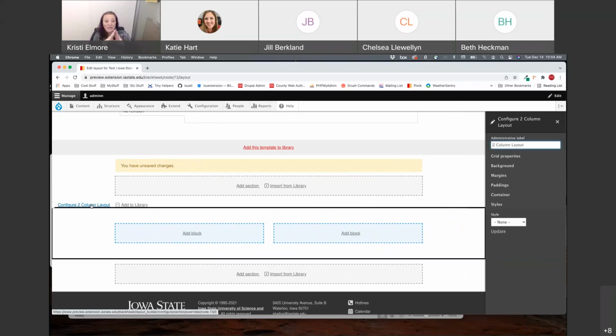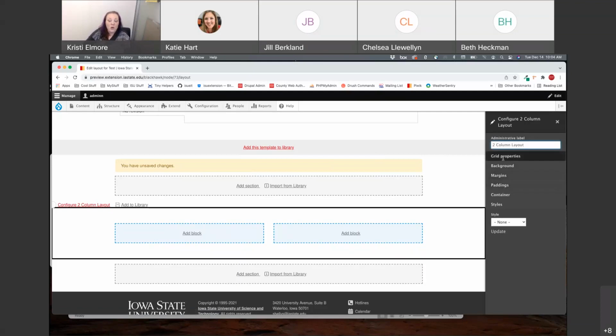I'll be completely frank, this was something we intended to hide originally. We just hadn't gotten around to hiding it. But Linn County really made use of configuring their column layouts to really customize their pages. So we ended up deciding to leave it. So there's lots of different options over here on this settings tray, and that's what we're going to go over today. All of the different things that you can do to configure those section layouts in your layout builder page. And then the next webinar that we do, we'll talk about adding actual content or blocks to the layout library.